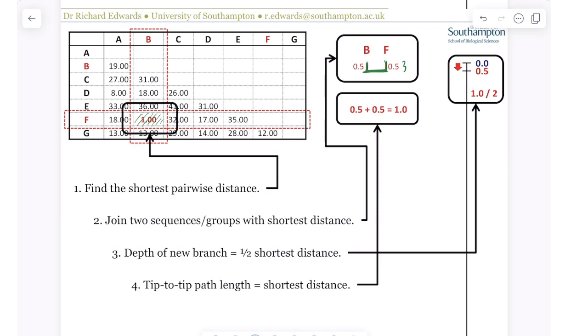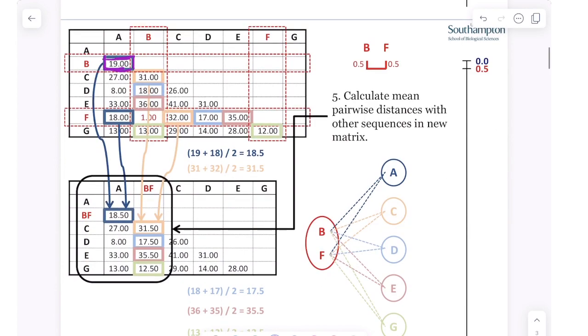After you select the smallest distance, you delete this column and this row, because you remove data point B and data point F. But you group these two data points, so you have to create a new data point, which is BF. So the next step looks like this. You add a new data point, BF, which represents the cluster of B and F, and you have to update the distance matrix.